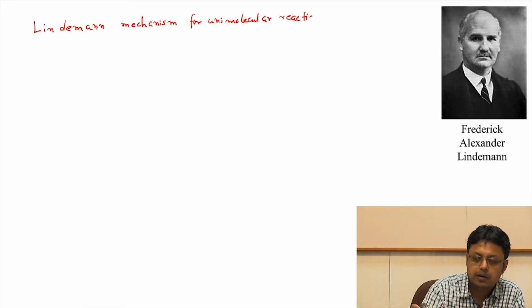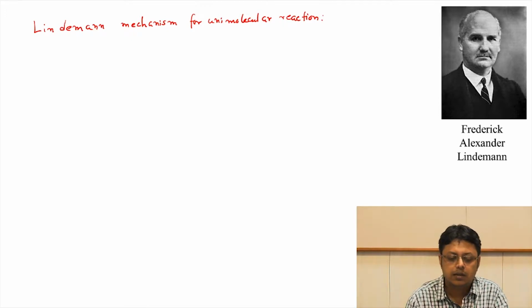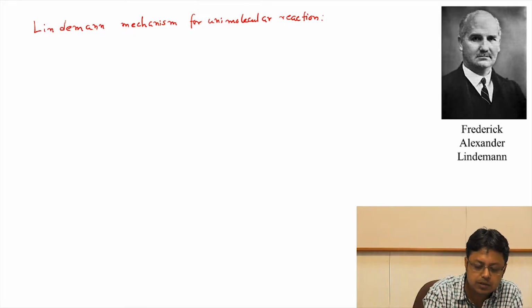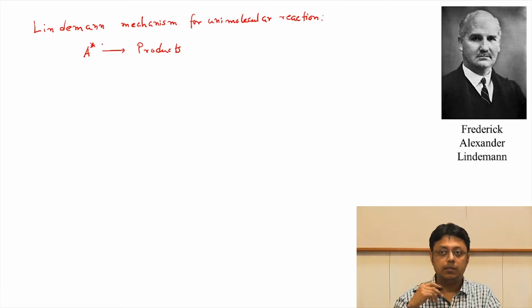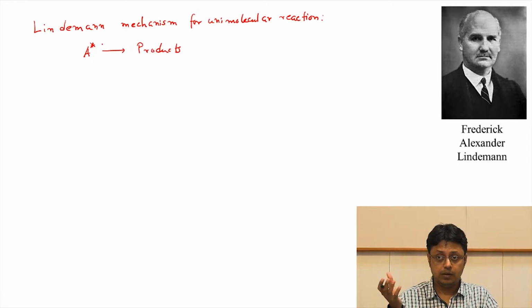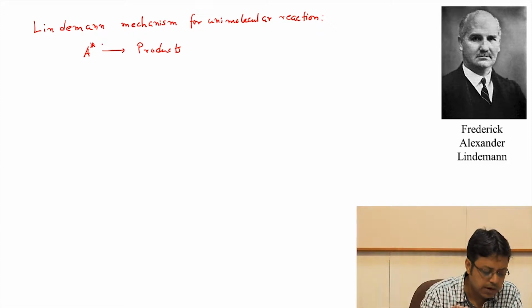So, a unimolecular elementary reaction. As we said, a molecule is just decomposing into products, but it has to be some energized molecule. What Lindemann said is that there should be some collision. If it is a collisionally activated unimolecular reaction, then a bimolecular collision should precede the unimolecular reaction. And then you can always write that.